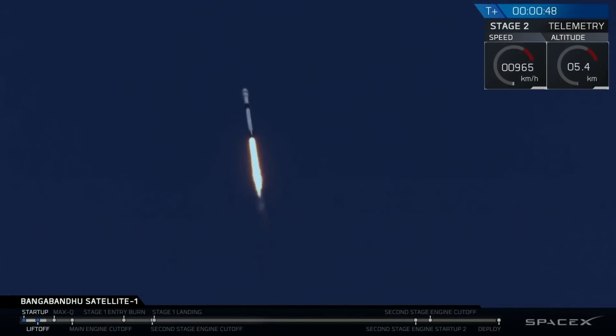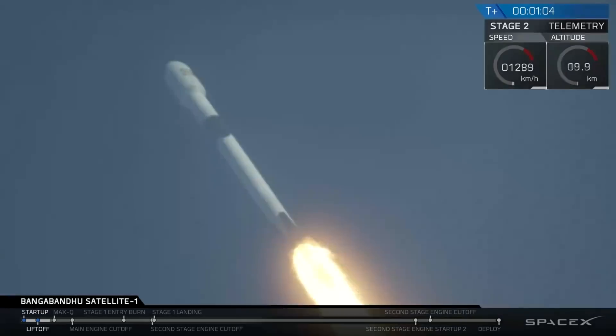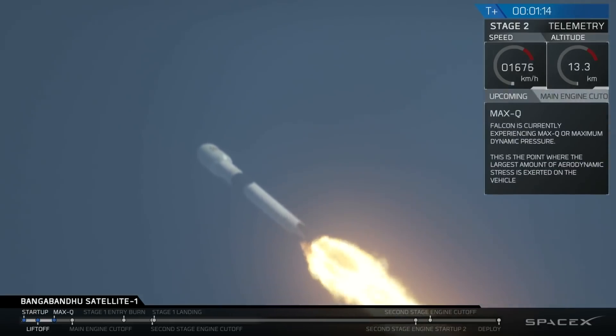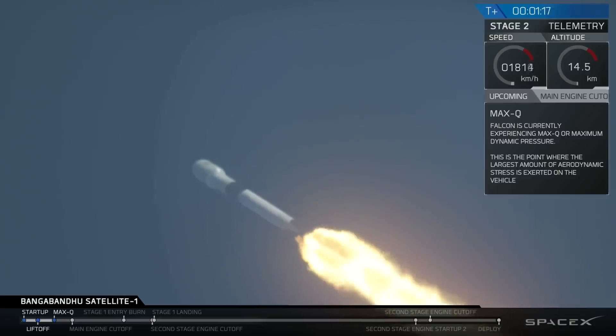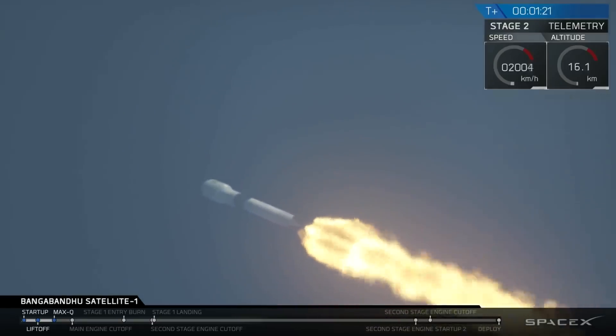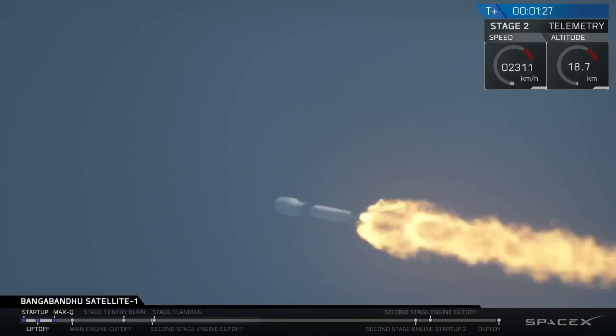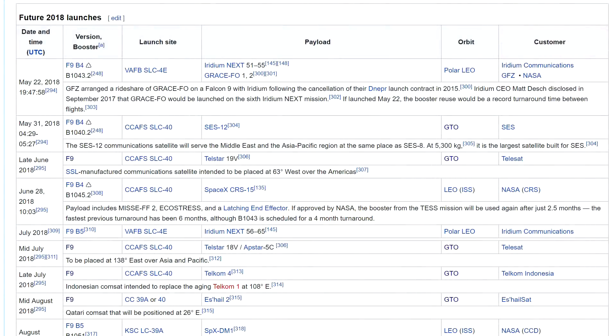This particular booster is the first one, so they're not going to refly it anytime soon. They're going to take it back, go over it in great detail, and check that all their changes to make it reusable haven't affected its reliability — probably taking a bunch of things apart. In particular, the landing legs were supposed to fold back up. The original legs had a locking collet that couldn't be folded back up easily. They're taking the legs off this one for transport so that they can test it. Presumably at some point they'll give the thumbs up, and we'll see other Block 5s flying prior to this one being reflown.